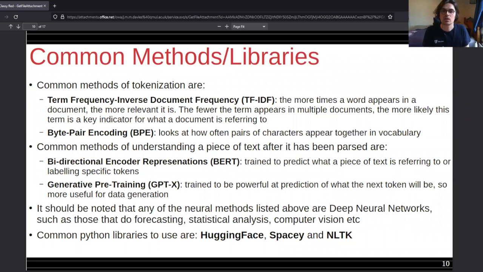If, however, you want to have a look at something a little bit more advanced, and you want to be able to predict what the next token will be, right? Or you want to create your own comment or news article, then you want to use something like generative pre-training, so GPT-X. I say X because GPT-3 is not the only one there. There's GPT-1, 2, 2J, 1B, all these different variants. Now they're trained to be powerful about prediction, right? So GPT-3, for instance, unless you know what you're looking for, can make entire news articles that you wouldn't really be able to tell from the real thing, from a human writing it.